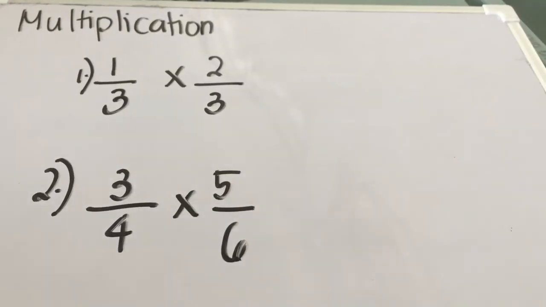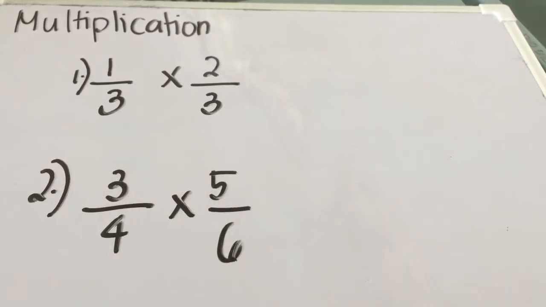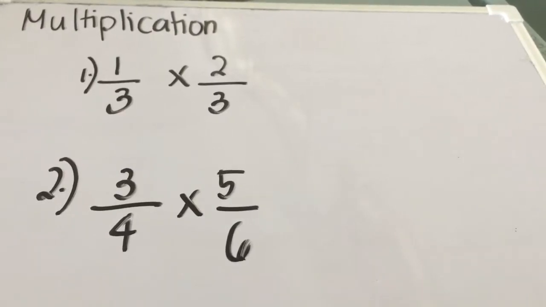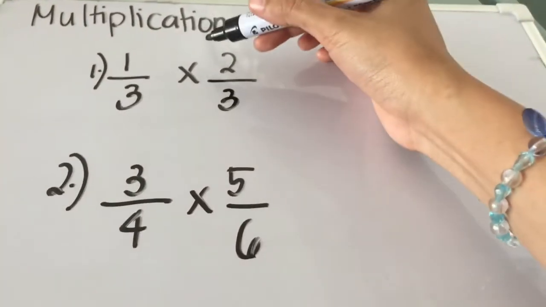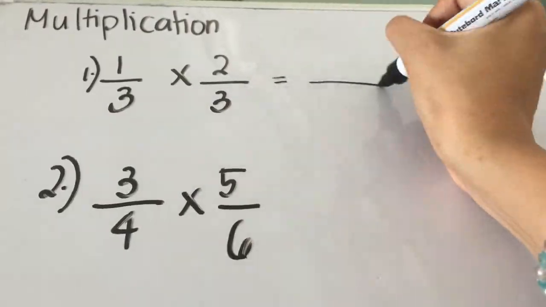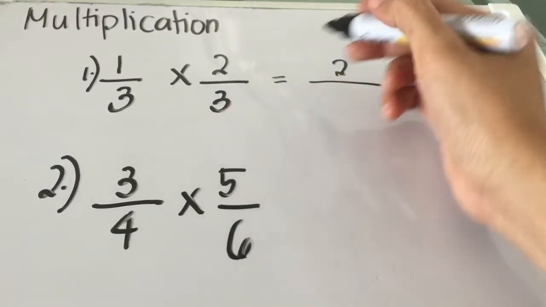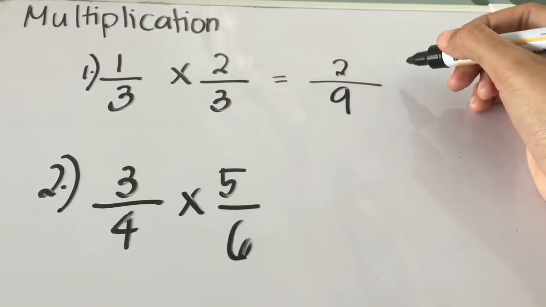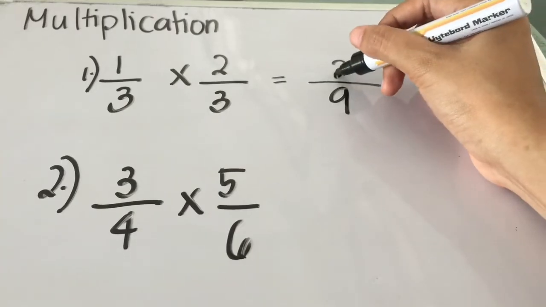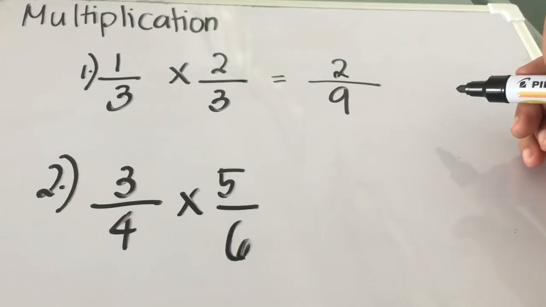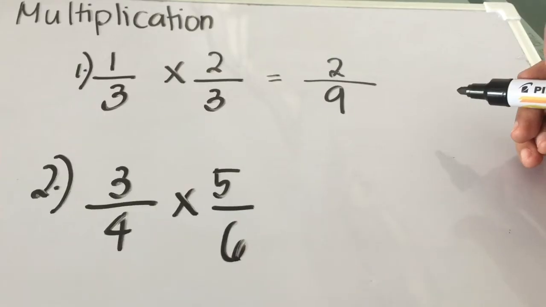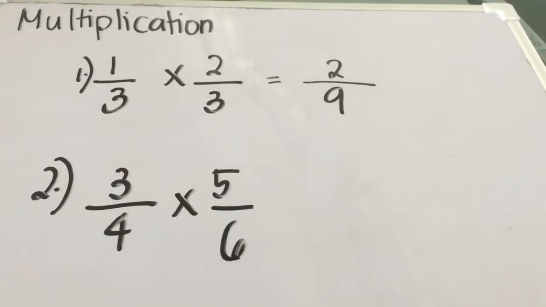So for our multiplication, we have number 1 example, 1/3 times 2/3. Sa multiplication naman, we will just multiply the numerator and its denominator. So 1 times 2 equals 2. Then 3 times 3 equals 9. So i-convert mo lang siya sa lowest term if it is possible. So 2 all over 9, wala naman siya. Hindi na siya pwedeng maging lowest. Hindi na siya pwedeng i-convert pa sa pinaka-lowest kasi wala na siyang ano. It is the final answer.